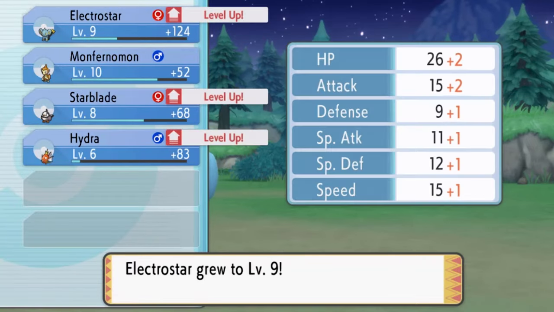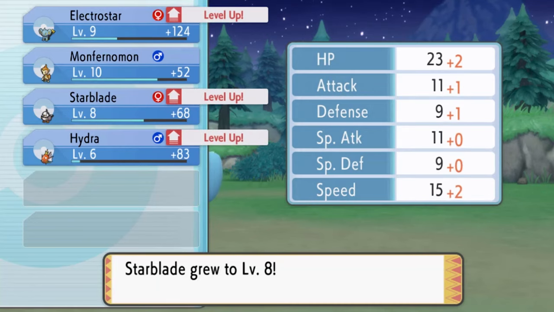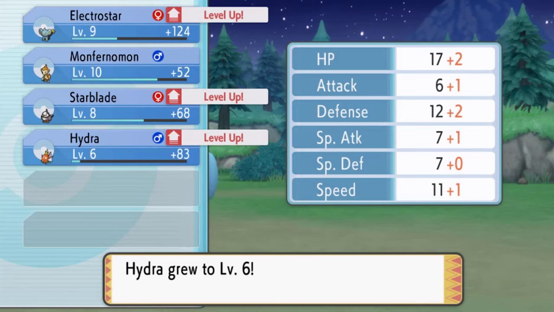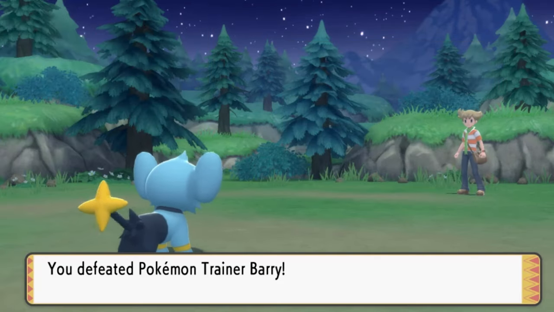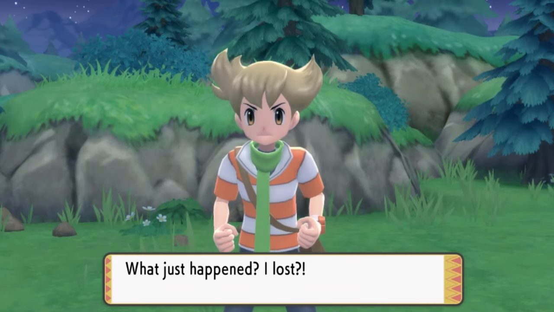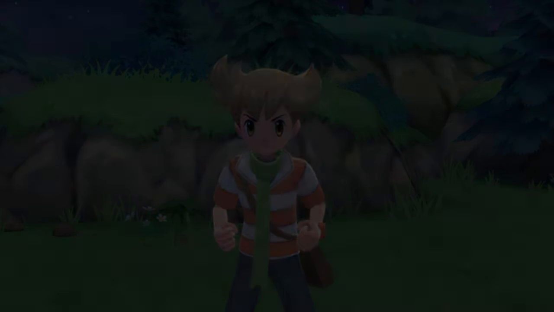That's right. And look at this. Three Pokemon start growing levels right there. Starblade, Electrostar, and Hydra. Yeah. Alrighty. So, trainer Barry, he's defeated. He's like, what just happened? I lost? Yes, you did. You lost big time for me.